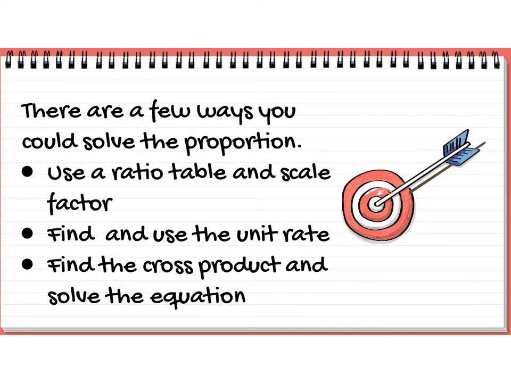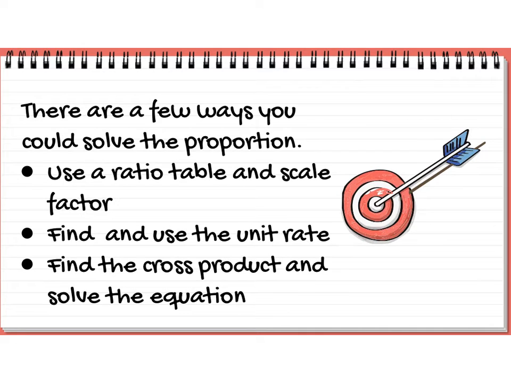Right here, there are a few ways you can solve the proportions. You could use the ratio table and the scale factor like you did with that ratio puzzler yesterday, and like we did last week, the Grow Toy. We found the scale factor, and used that to figure out the missing value. You could find and use the unit rate. A lot of y'all did that. That's not where I go first, but it's not a bad method, and sometimes it works. Like if you're doing speed problems, a lot of you figured out how fast the car was going in 1 hour, and then you use that to figure out how far you can go in 3 hours or whatever. Okay, so unit rate is good. So you can find and use the unit rate.